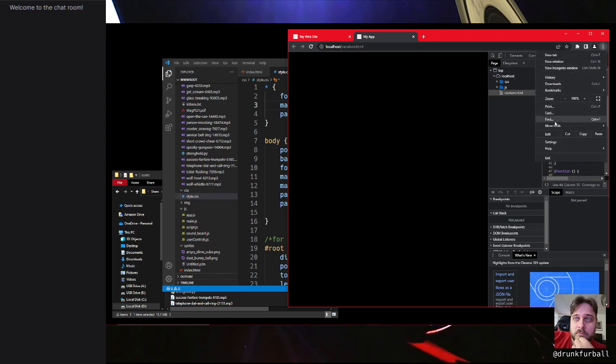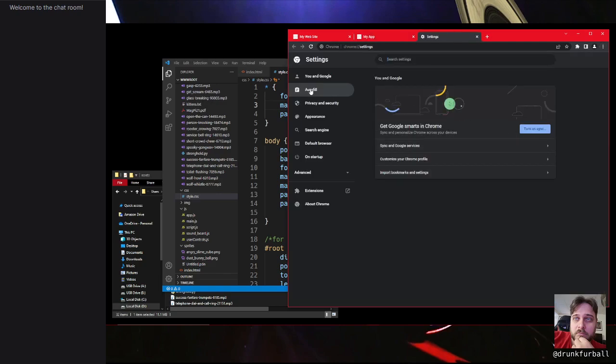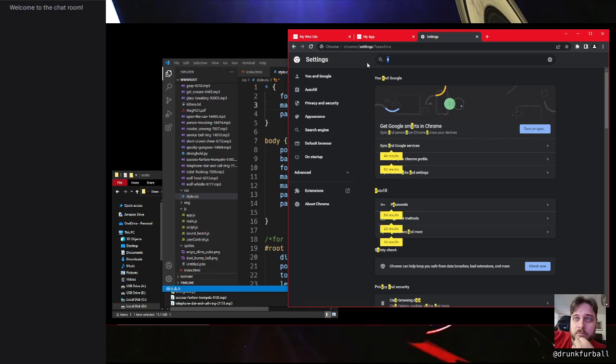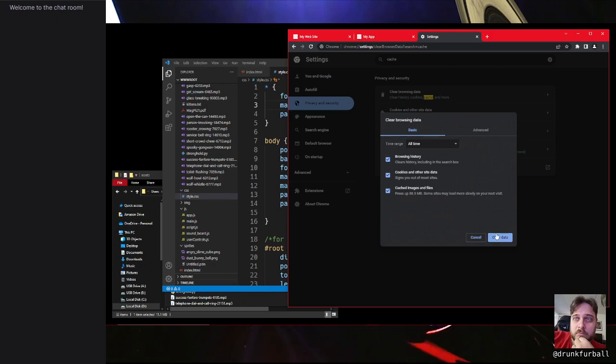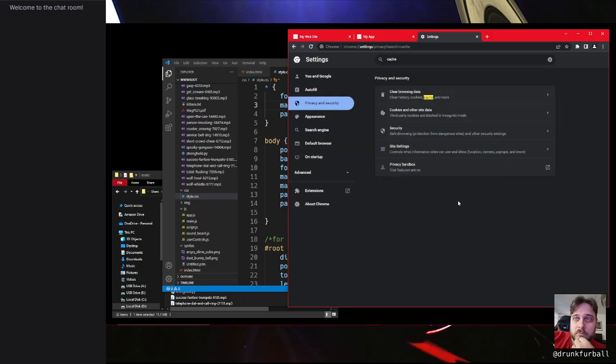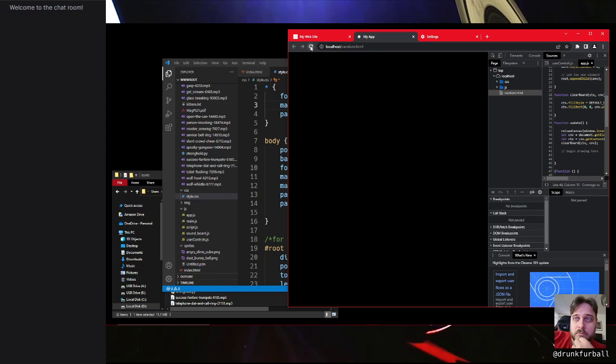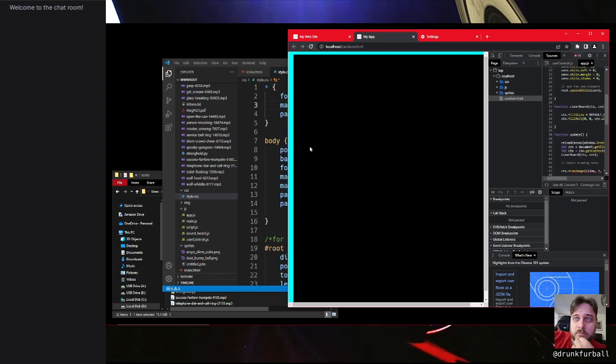So, let's see. Settings. Clear data. Reload. Okay. But as you notice, there's still no image there.